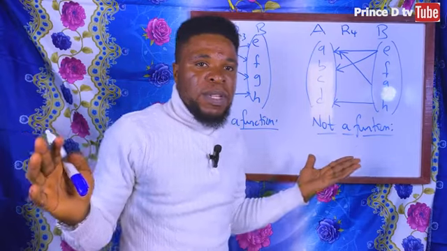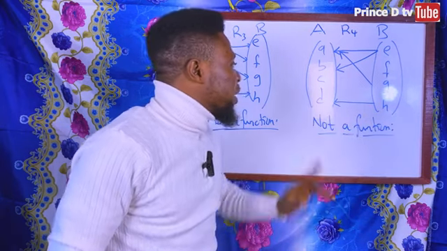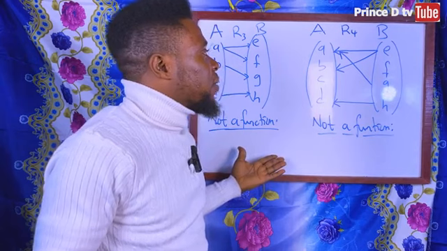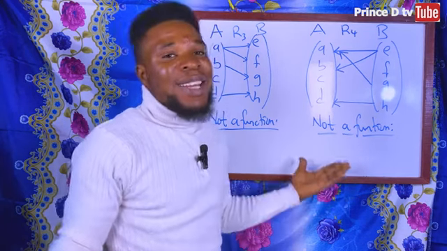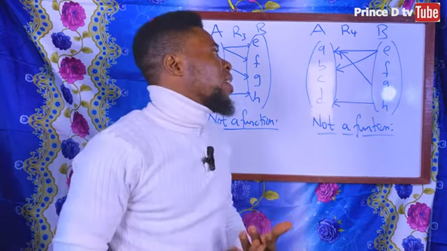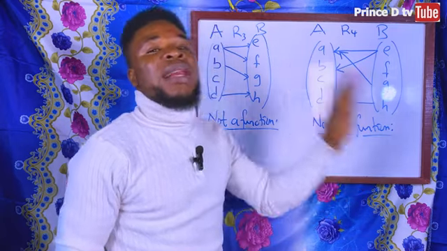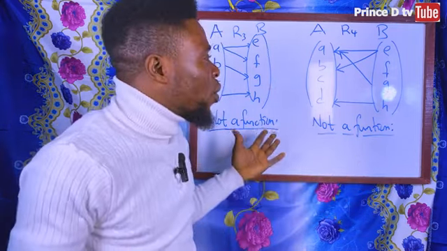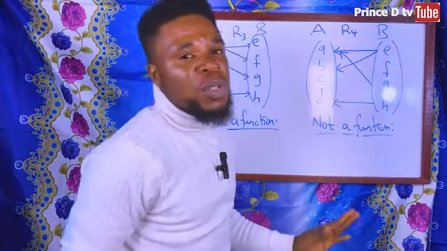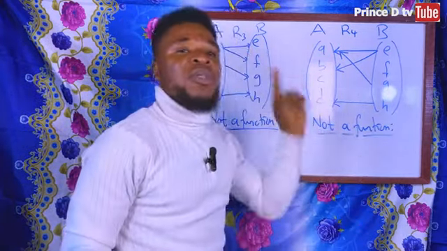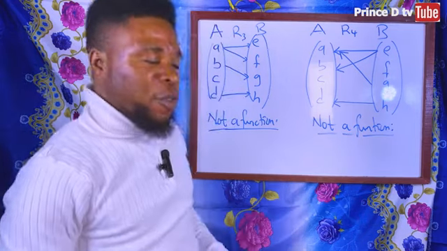Wow, it has failed the law despite the fact that H is having D. Remember, Mr. Function has his rule, and he has said that for you to be called a function, you should be related to one and exactly one member element. E is having A and B. It has spoiled it. Remember, all of the elements need not be used, but whatever is being linked to another should respect that law. So both relation 3 and relation 4 are not functions.